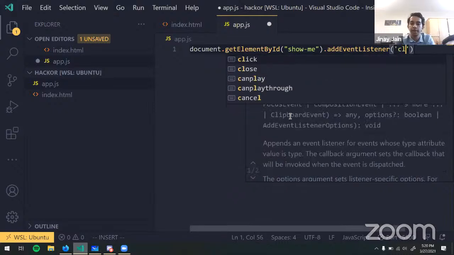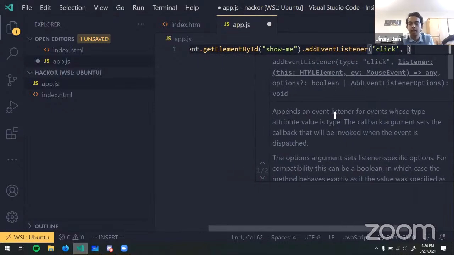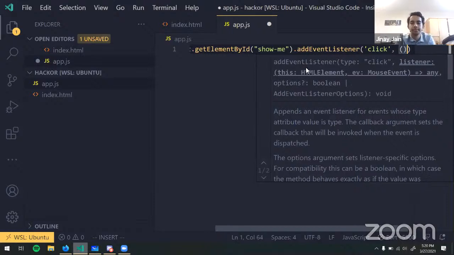The one that we'll use now is click. And then VS Code will tell me it wants the type of the event listener, and also wants what will happen once the event is clicked.